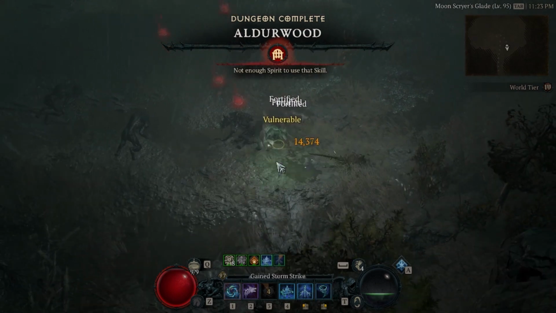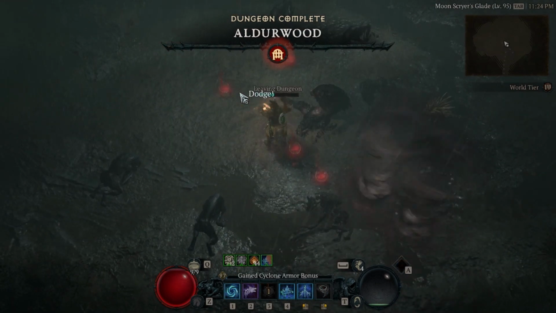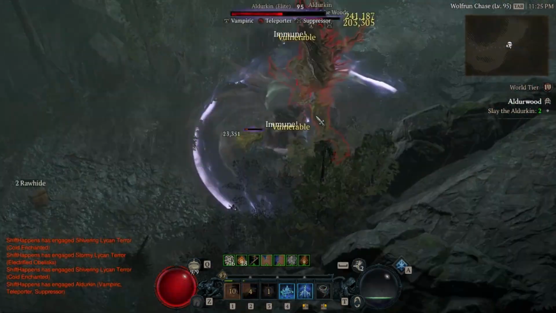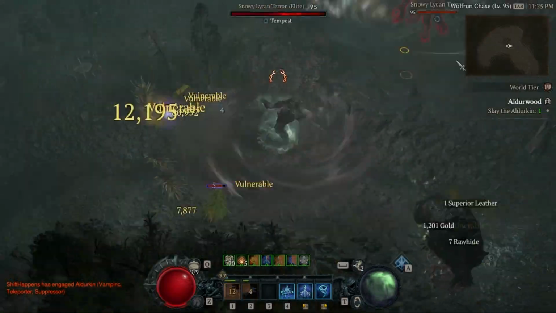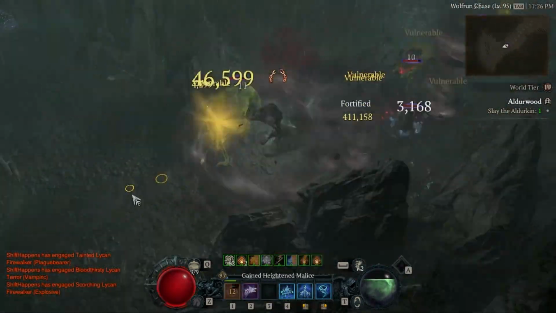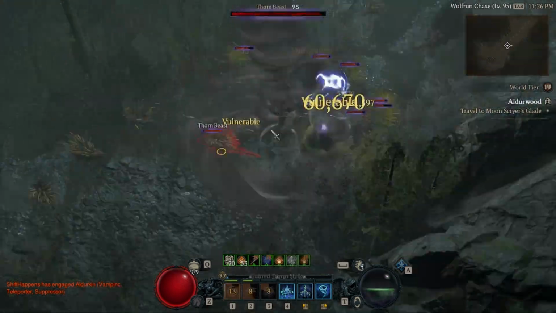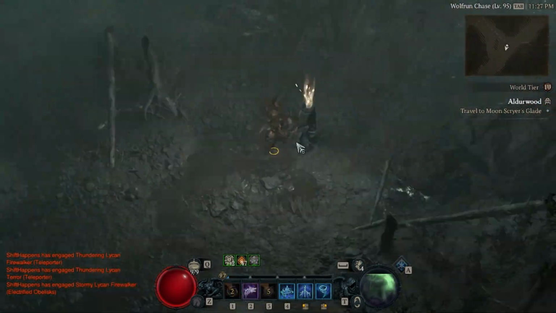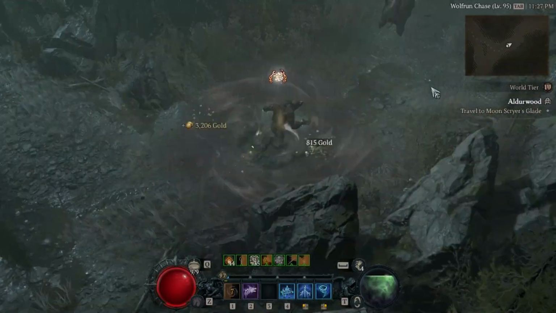So the reason why I did a full 60-minute worth of footage for you is to show you a realistic gold farm where you're going to make 10 million plus gold per hour consistently. You're also going to find heaps of legendaries. You're going to find uniques as well. You're going to find tons of ancestral gear depending on what level you are. I'm at level 96, 97 in this footage.